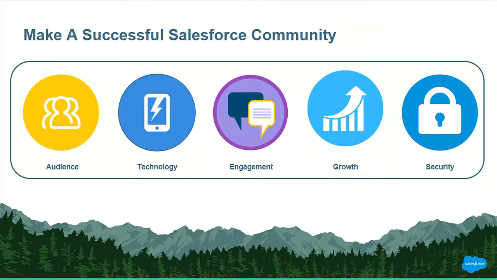And then Matt mentioned executives. Executives love to see engagement and adoption of your community. So is it being used? What type of information is being hit? Why are people going to this community? And you're going to need a way to report on that and give it back, get some metrics.